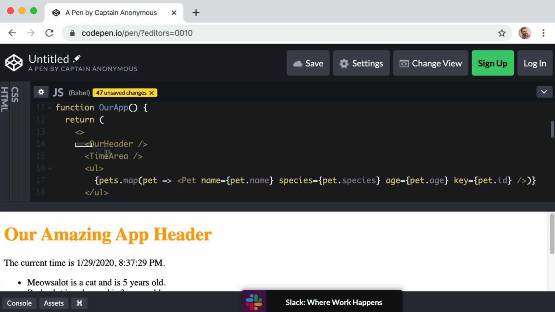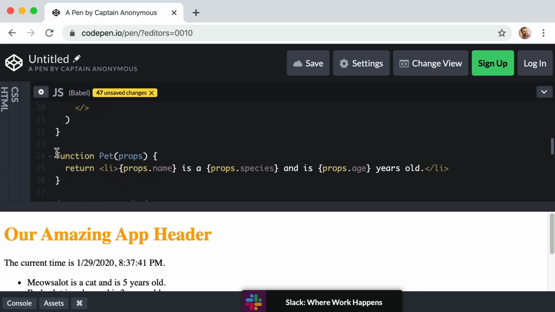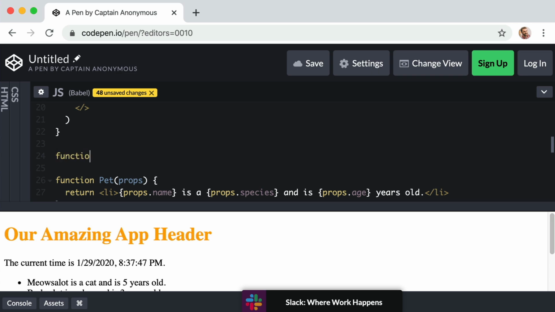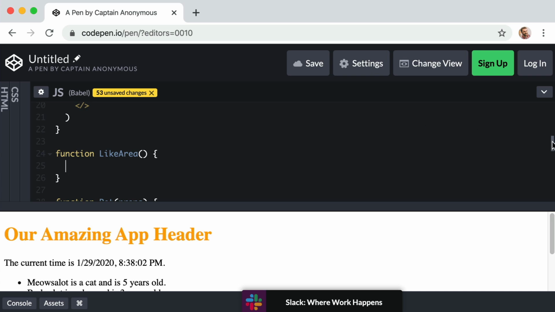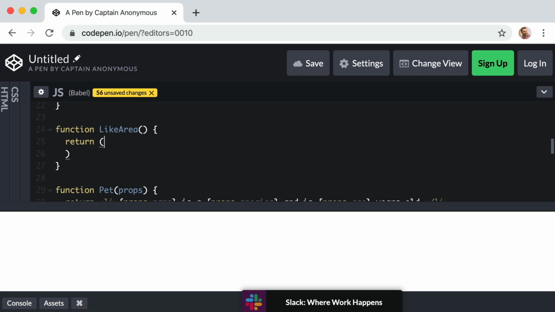Now, before we actually modify the JSX for our overall interface here, let's go create the component, and we can name it like area. So let's scroll down a bit. Maybe right above where we have the pet component function, we can just create a brand new function. Let's say function, let's name it like area, parentheses, curly brackets. Let's drop down. Within the body of this function, let's have it return a bit of JSX. And it's safe to assume we're going to want to include multiple elements or multiple lines of code. So let's actually return a pair of parentheses, and then inside those parentheses, we can drop down.